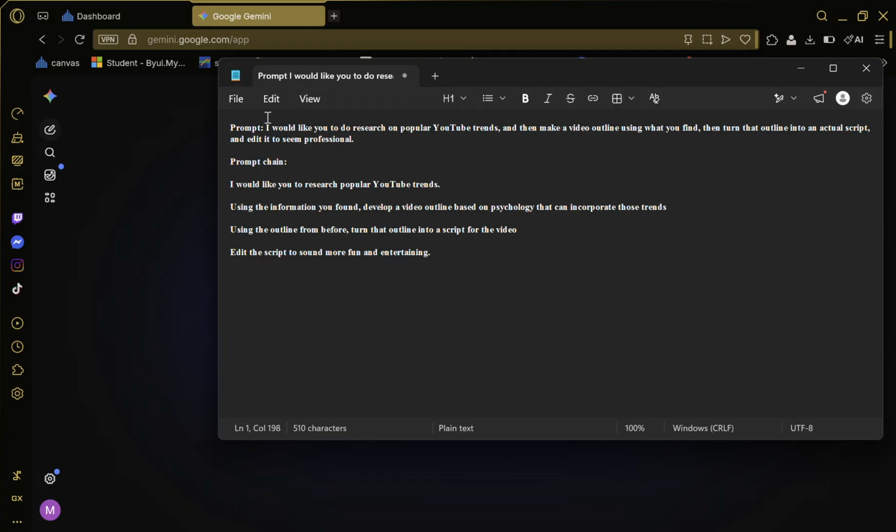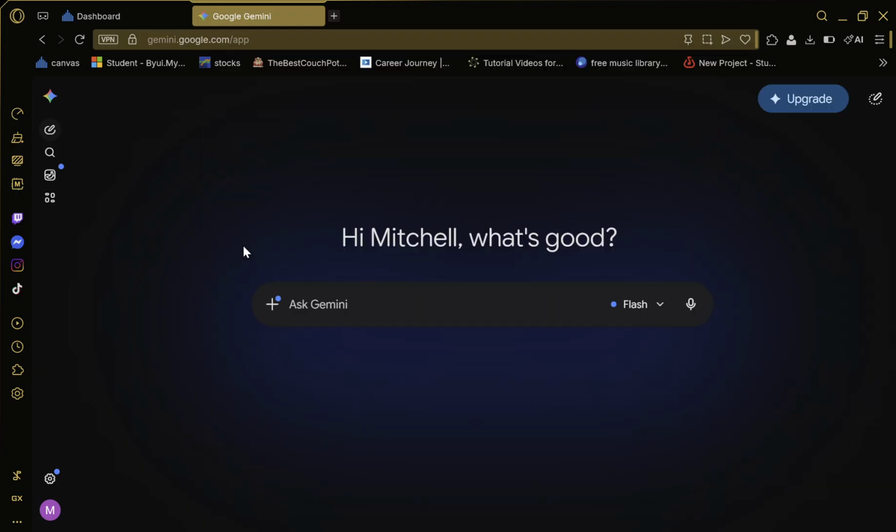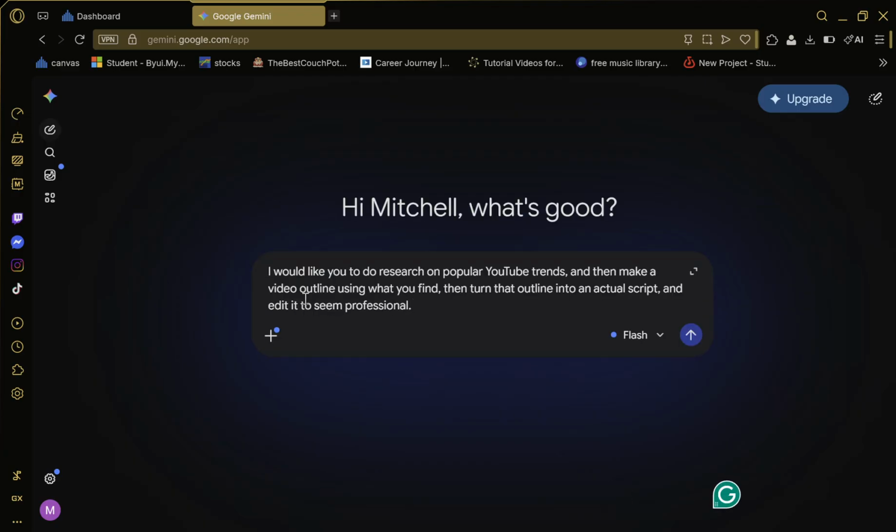And I'm going to give you a demonstration of the difference here. I created some prompts ahead of time just for time's sake. So our first prompt is going to be just a big chunk block of text. Come over here, paste that in here.